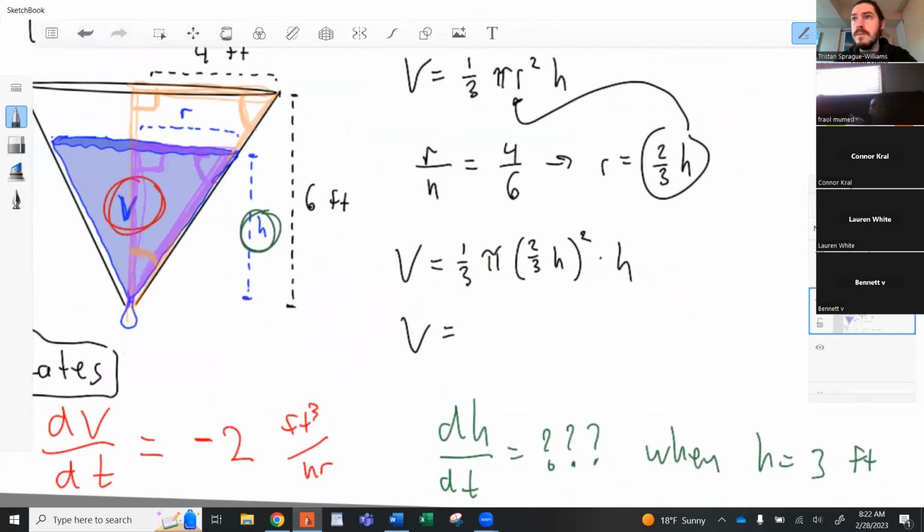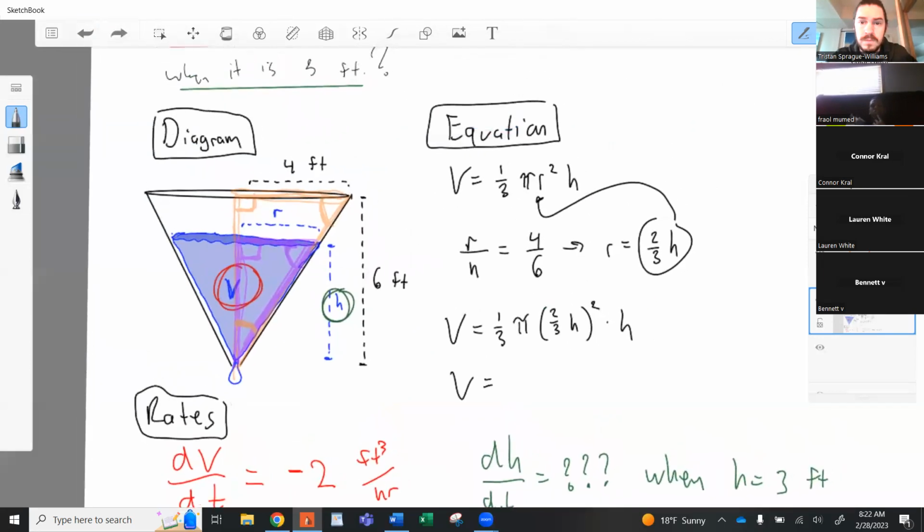Why do you need to multiply H and 2/3? You got R over H equals 4 over 6, R is 2 over 3, but why 2 over 3 times H? Oh, I just multiplied both sides of this equation by H, just to cancel the H out on this side. Okay, I must have been zoned out a second. That's okay. So we're making our substitution into the volume equation that we got from Google.